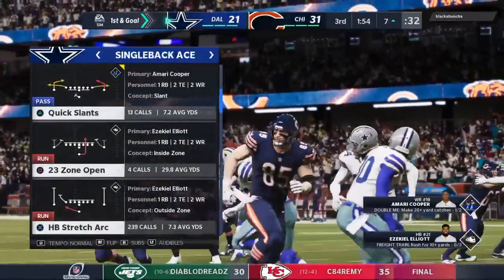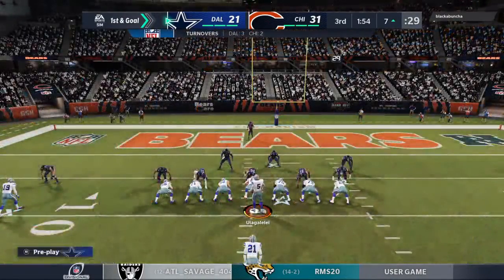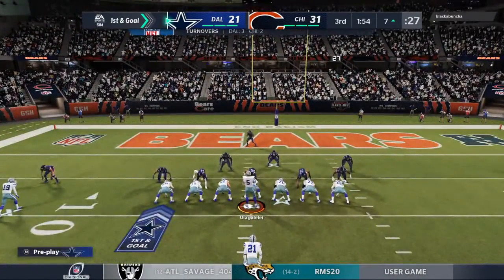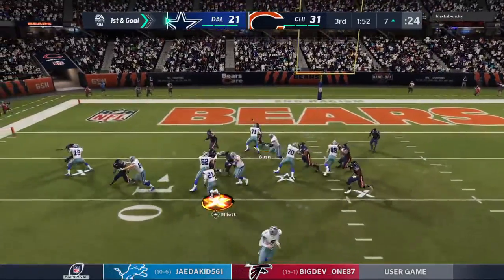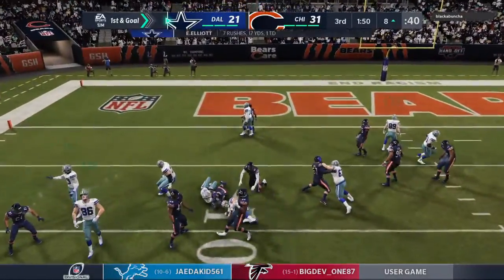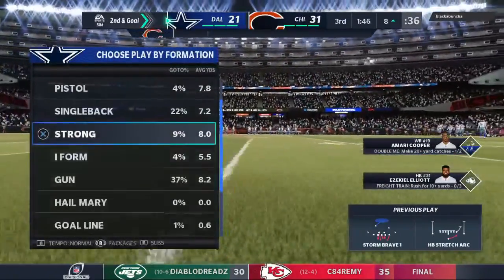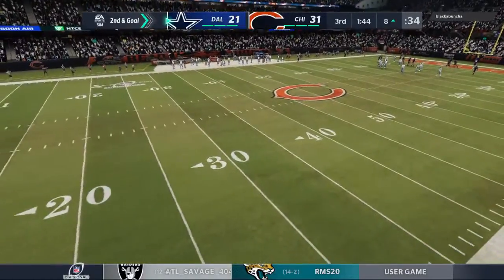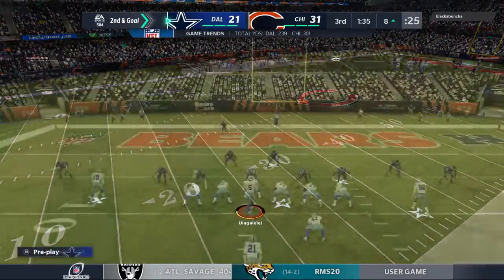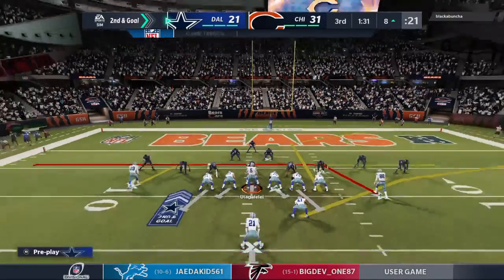And now after that big return, might be the other sideline grabbing the lead. Yeah, very well could be. This is where you count on your defense to go out and make, I'm not going to call it a miraculous stop, but make it very difficult for them to get the ball in the end zone. Trying to bounce it outside, but he's only able to get it back to the line of scrimmage. They'll say no gain on the play, and it'll be second and goal. Nothing on first down, so the ball remains at the 8-yard line, second and goal.